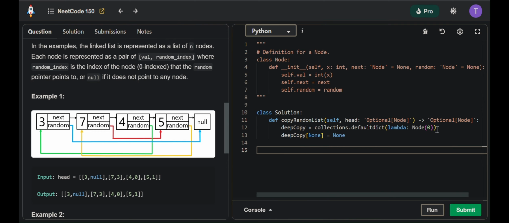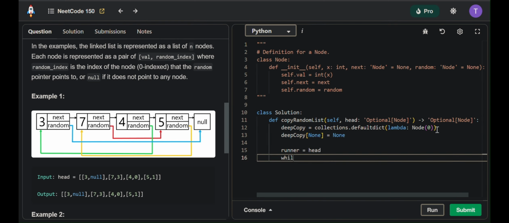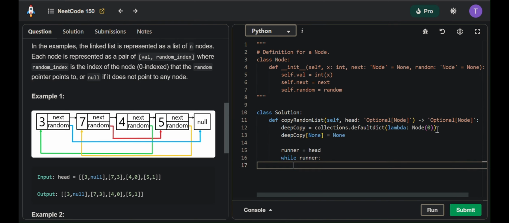So we can call this the runner, because it's going to run through every single node, and this is going to be equal to the head. And while the runner is not equal to none, what we are going to do is, in deep copy at the runner, it's going to be equal to a value.